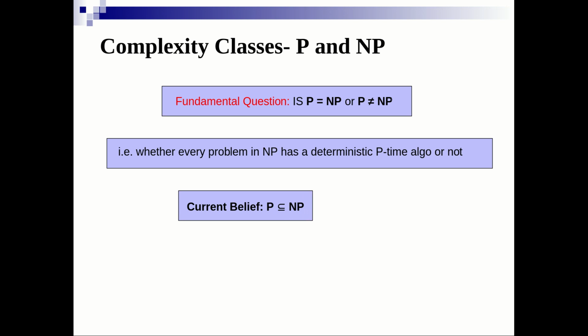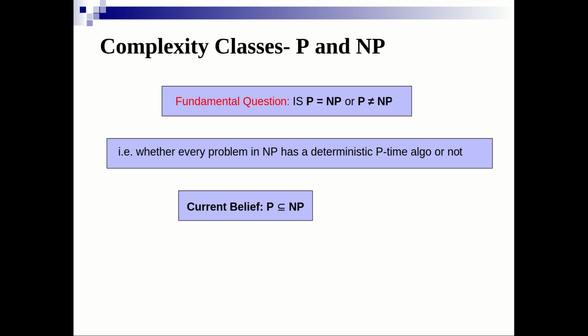And our current belief is P and NP are different and P is a subset of NP. Why is it a subset? For every P problem you can think about an NP solution also. For example, searching and sorting are in P, but searching or sorting itself you can do in a non-deterministic polynomial time way also. We already saw for searching and sorting both non-deterministic as well as deterministic approaches. But when it comes to certain problems like TSP, there is only a non-deterministic polynomial time solution available, and there is no known deterministic polynomial time algorithm. So that makes P a subset of NP.